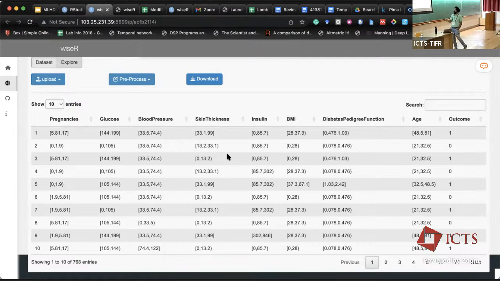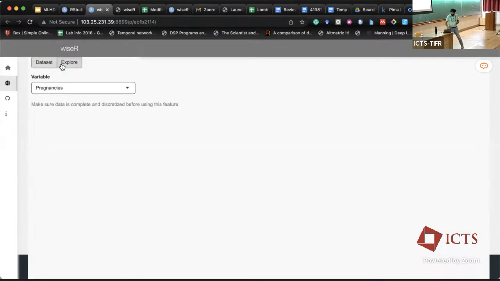And then the next stratum begins at 1.9 to 5.81. Actually 0 to 1 birth, and then 2 to 5.8, obviously. So if it doesn't make sense to you, feel free to change this to a factor variable and treat it as such, because what is 5.81 pregnancies? But to get a sense, it does give you some understanding of the range of each pregnancy class, right? So you can also explore that here.